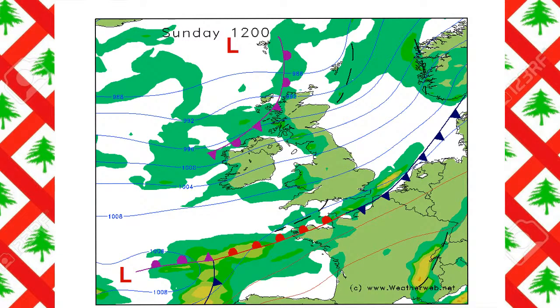Showers out towards the west again. Less of them than on Saturday. Good visibility. It looks like sunny spells for most of us. We'll be able to fly around those showers. And very, very few showers in the east. So actually east better than west on Sunday. But even in the west, yes, a few showers around, but nothing too bad.